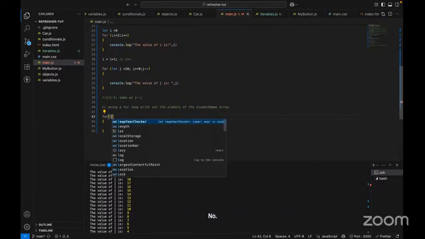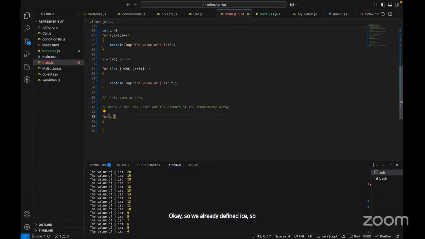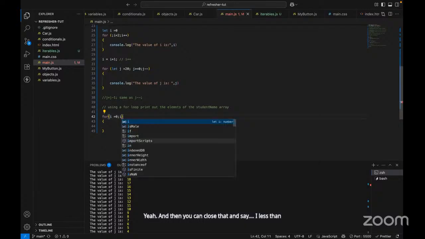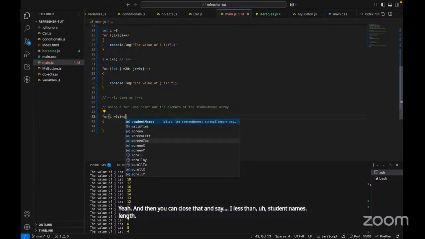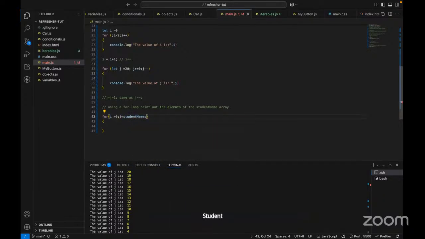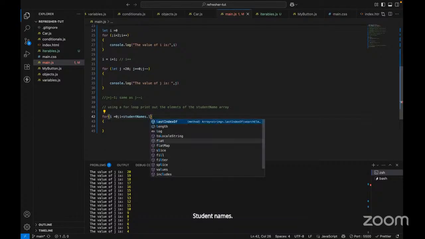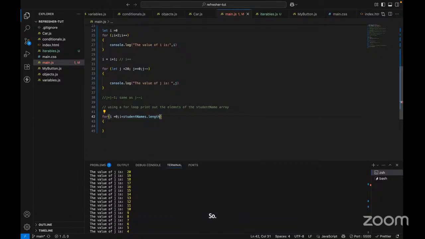We already defined i, so nice, we can just overwrite it. Awesome, i equal to 0. And then close that and say i less than studentNames.length. So just to touch on again, I know we've kind of covered it.